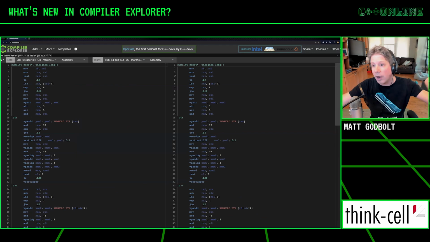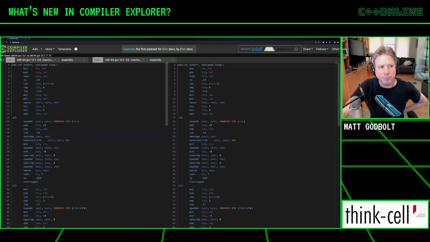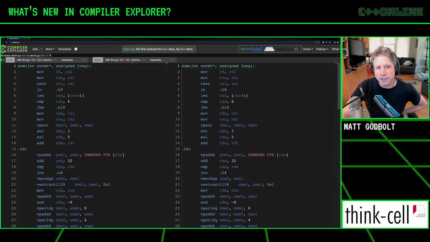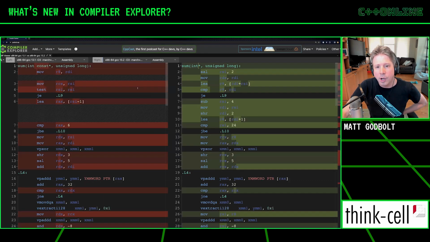Those other windows are behind this now, and this is a difference between the two. Again, let's just quickly zoom that in. By default, it actually picks the same thing. Obviously, there's no difference between these two outputs. But if I pick the right-hand side as being editor and compiler number 2, we now get an actual side-by-side diff. And you can see that there is a slight change in the number of instructions from left to right. And number of instructions isn't always a good example of whether something is faster or slower, but it's interesting, right? It's something to look into.